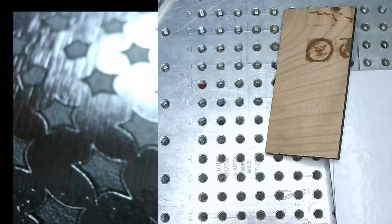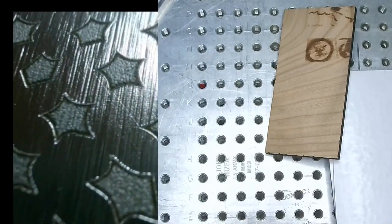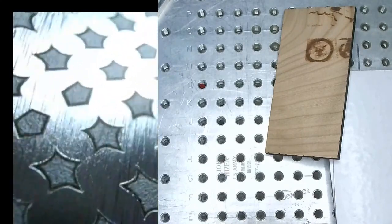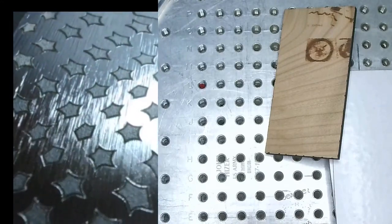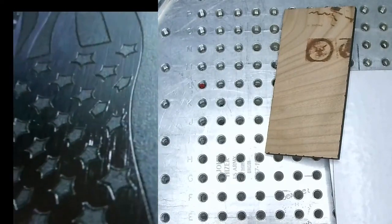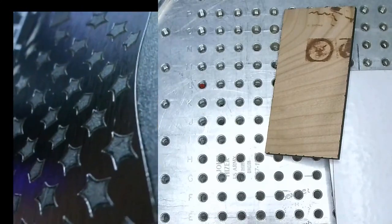Yes, that happens quite a bit. I'm trying to get a close-up there. Ooh, that is so cool, dude. It's kind of hard to tell which was actually the engraved part. Well, the engraved is the nice, smooth area. Yeah, I think that looks pretty good.